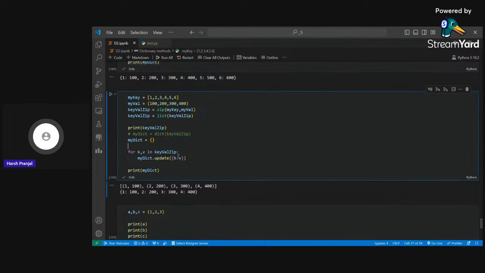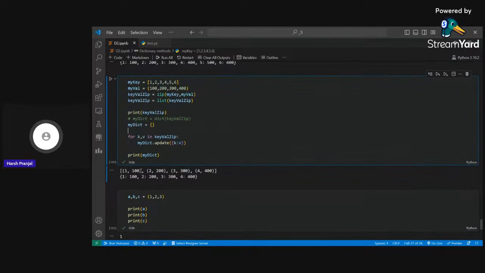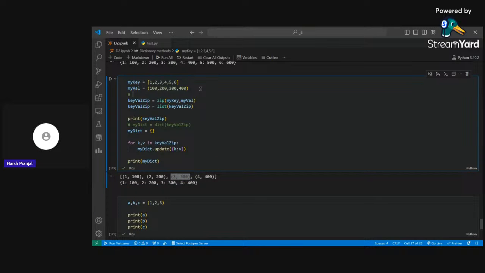Similarly, we are using the same thing. What is this particular pair? You can observe that these pairs are tuples. 3 and 300 form a tuple, 4 and 400 form a tuple, right? So how does zip work?